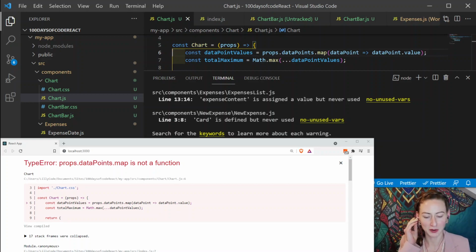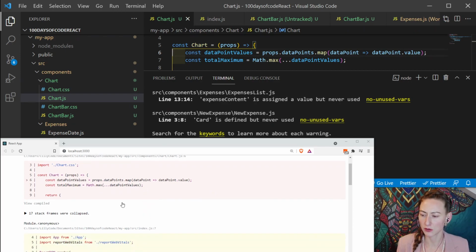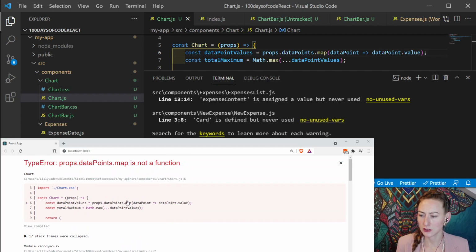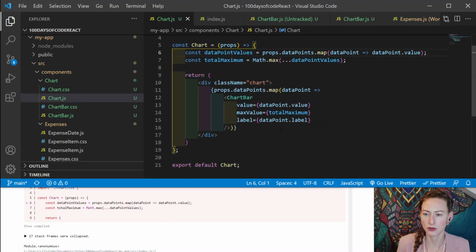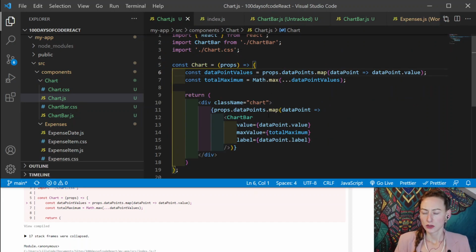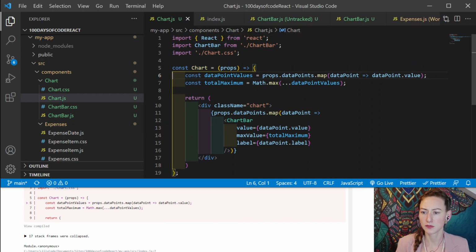So, here we go. We left yesterday with this error on our chart.js component, so we're going to just get stuck in and figure out what's going wrong. Chart.js, line 6. Props is coming in. So let's just have a look at it in our actual code. Line 6. We're just making a bar chart component where we have our chart and then we have our bars. Something's gone wrong.